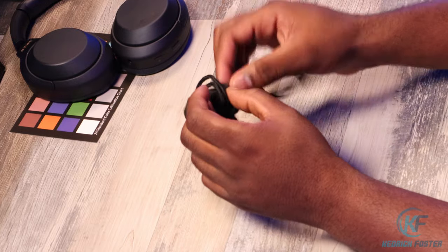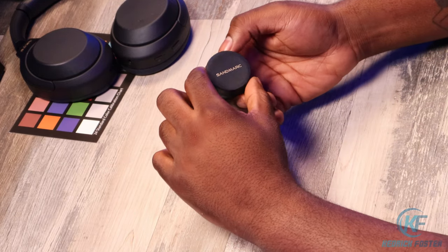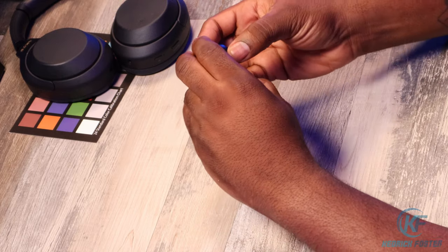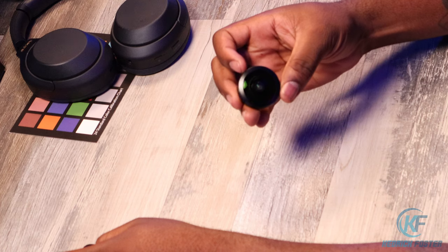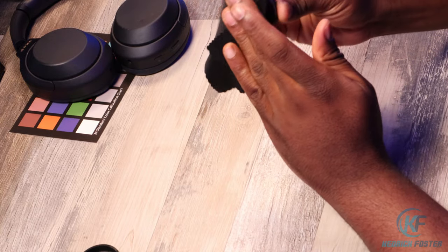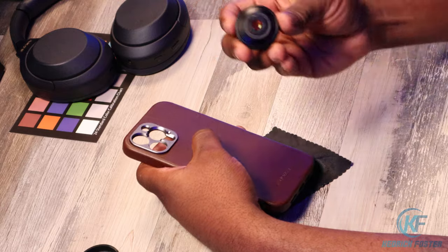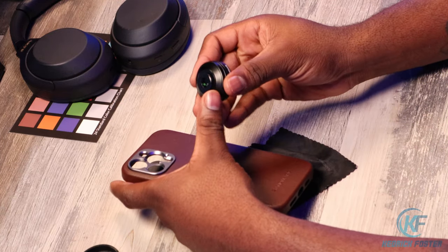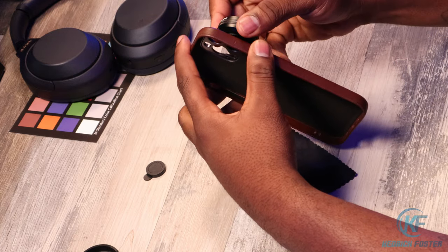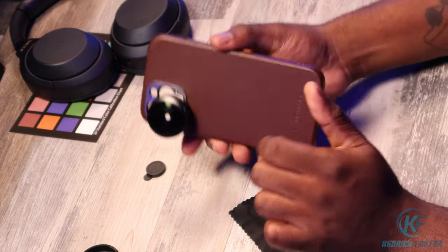Here's the fish eye lens itself — and I can already tell you this has a nice weight to it, so this is definitely not a cheap lens. It has your Sam Mark badge and lens covers on both sides. How it works is pretty straightforward: the lens has threads on the bottom side, and you take those threads and screw it right into the metal mount on your case. And then you've got your lens on your phone. Let me show you some example photos you can get with this lens.